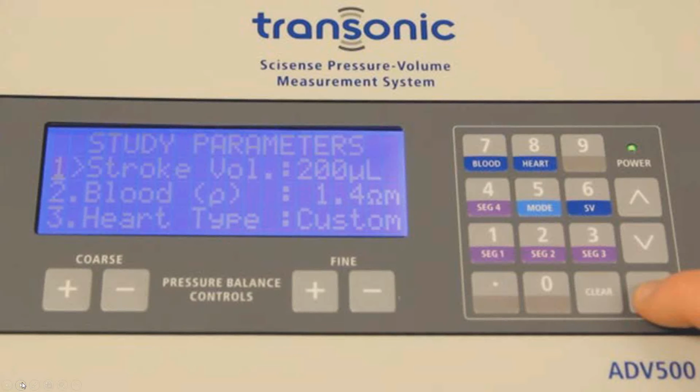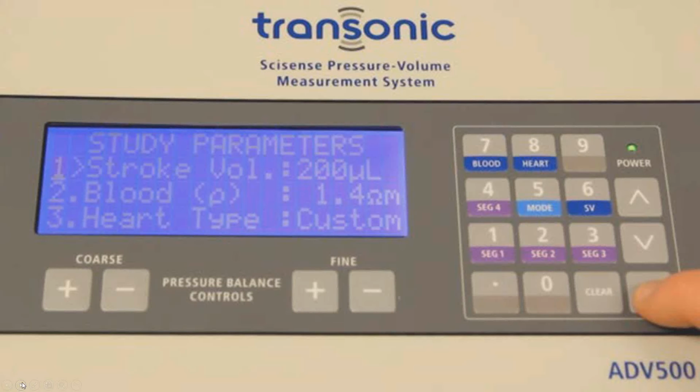So once set up and calibrated, the ADV 500 offers easy access to all the calibration parameters. You can see in this case that they're observable through the user interface. At a glance, you can tell what settings you are running your experiment with. I highly recommend that you write this information down in your experimental notes for future reference, or in case you're going back and trying to post-process your data.